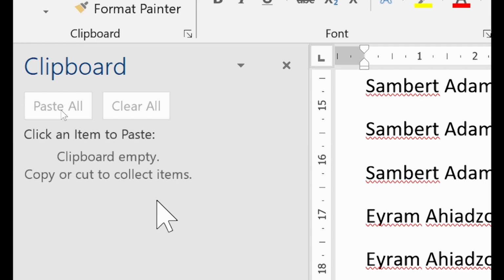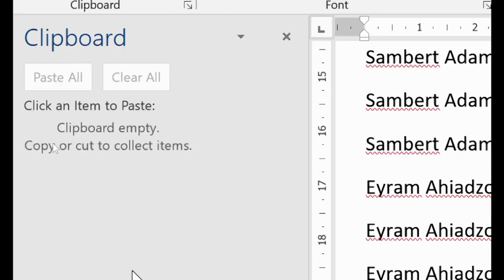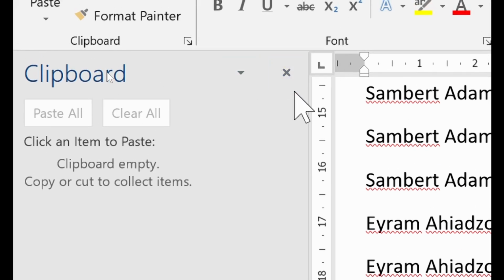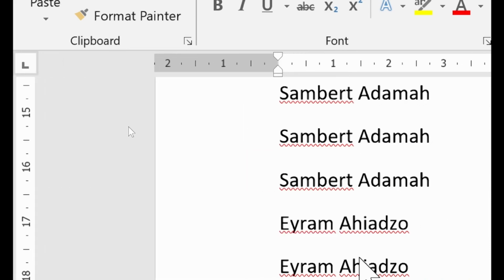But in Microsoft Word, they have their own clipboard that stores everything you copy within Microsoft Word, and it stores all of them. And this is very, very useful. If you want to paste something, you don't have to recopy. You just go to the clipboard and paste from the clipboard because it's already copied. All right, let me close the clipboard.